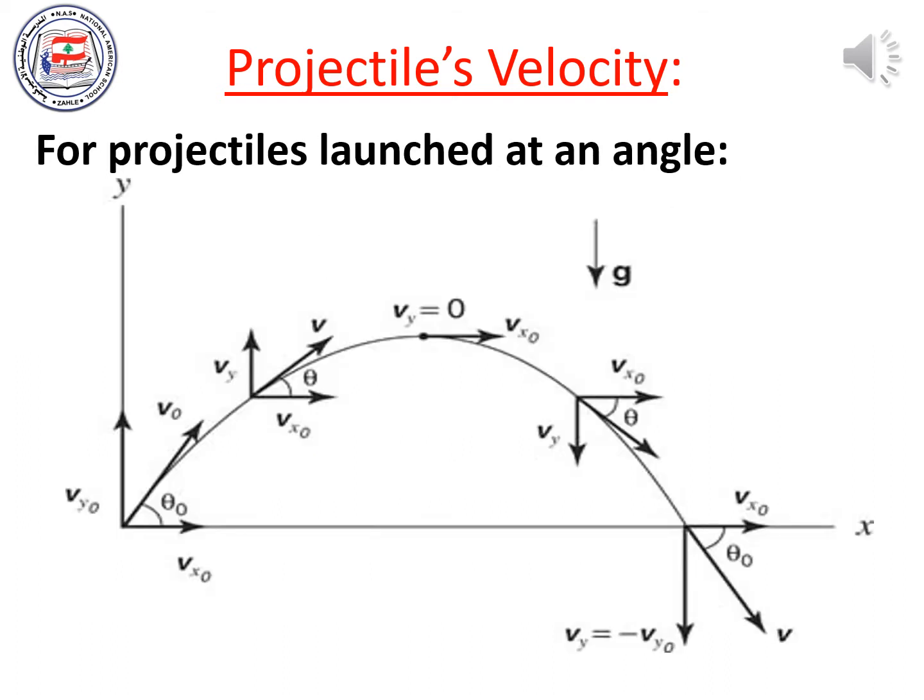As you can see in the figure in front of you, the object is launched at an angle. So at the beginning it has Vx0 and Vy0, which are the initial horizontal velocity and the initial vertical velocity. The vertical velocity decreases as the object is going up. It reaches 0 when the object is at maximum height, and then it increases again as the object is going down due to the acceleration due to gravity.